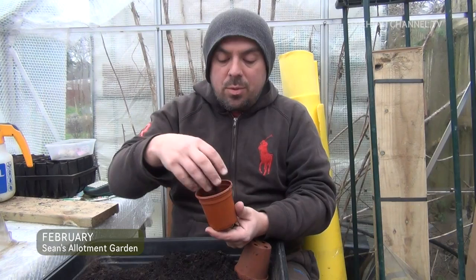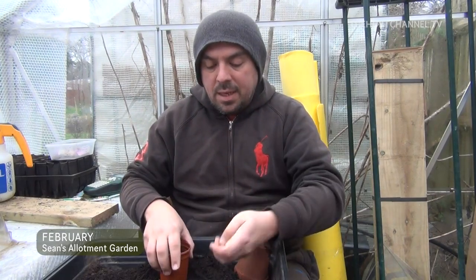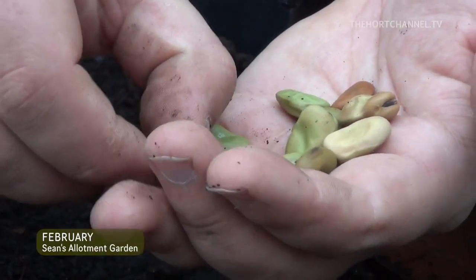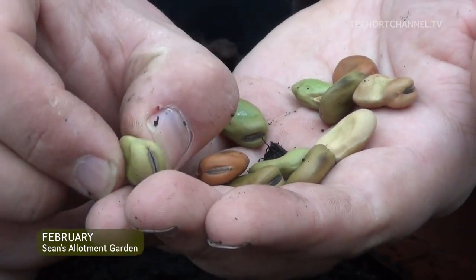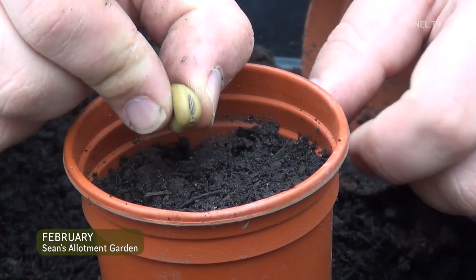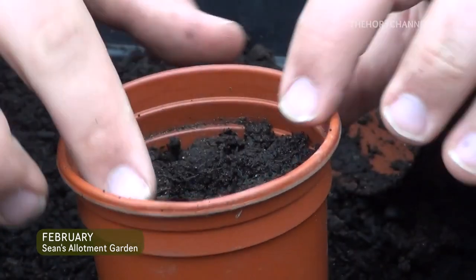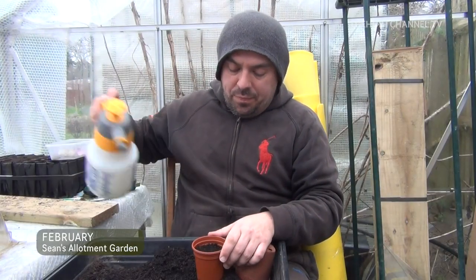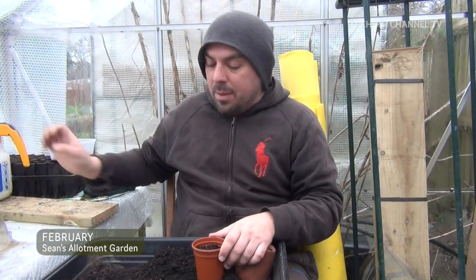Now, to sow these is one of the easiest things in the vegetable garden. Just pop your compost into a pot and then take your seed, and if you look at the seed you'll see there's a little eye. Well, that eye needs to be sown on the side. So pop the seed in on the side, push the soil back around, give it some water, and I'm going to keep these in the greenhouse and plant them out in about 4 or 5 weeks.